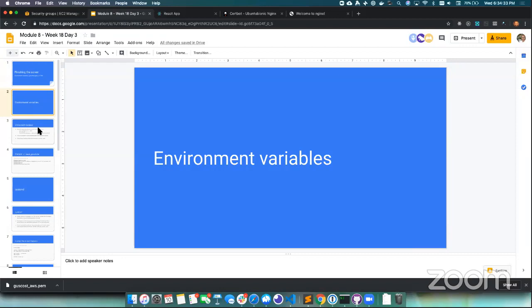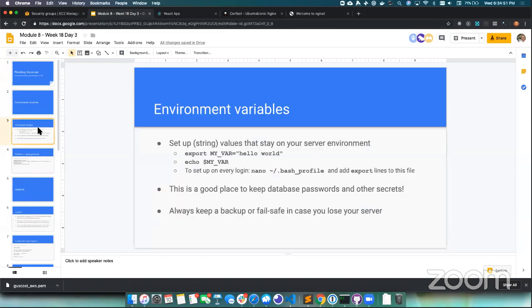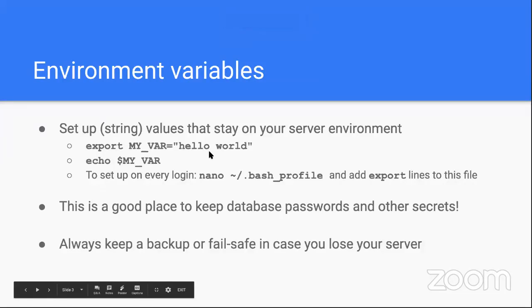The first thing is using environment variables. These are variables which are set up to exist on the server, to be owned by the server, and then to be filled into your code. This is where you'd put something like a password or a configuration setting, like the production database. The production server would have an environment variable that points to the production database and the password for it. You wouldn't check the password in to your GitHub, to your source code. You would have this live on the server. You might want to keep a backup in case you lose your server. That's a very good idea. You definitely want to back this up, but you don't want to put that in your GitHub. You don't want to deploy it everywhere.